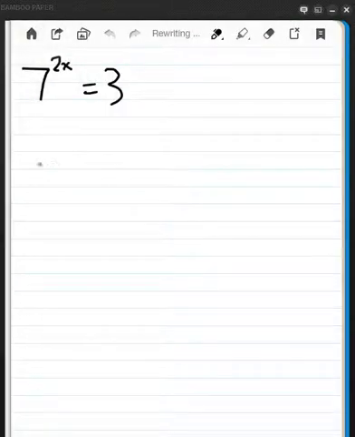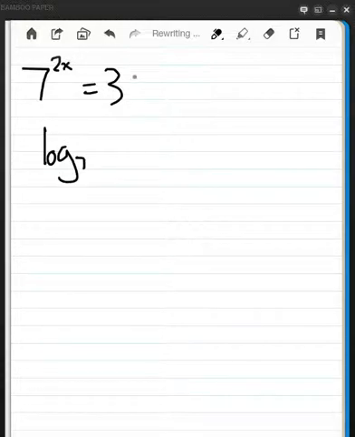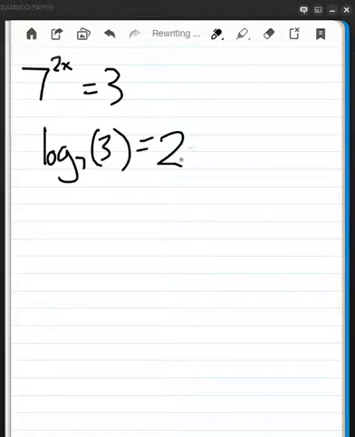Let's look at an example that starts off in exponential form. So in this case, the x is in the exponent, which is the independent variable. If we were trying to solve it, we would want to rewrite this with the x not stuck inside of the function. So if we wanted to take this exponential and rewrite it as a log, we would be able to isolate the x more easily. So the base of the exponential is 7, so the base of the log is going to be 7 as well. The power and the answer switch, so it's going to be log base 7 of 3 is equal to 2x. And you can see how this is only one step away from being solved for x, which is what we're going to study a different time.